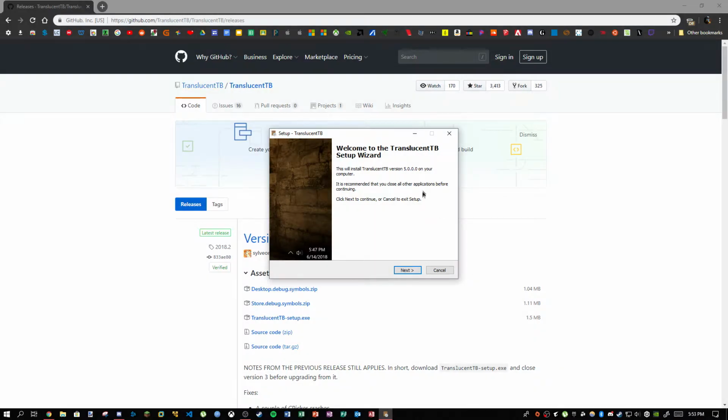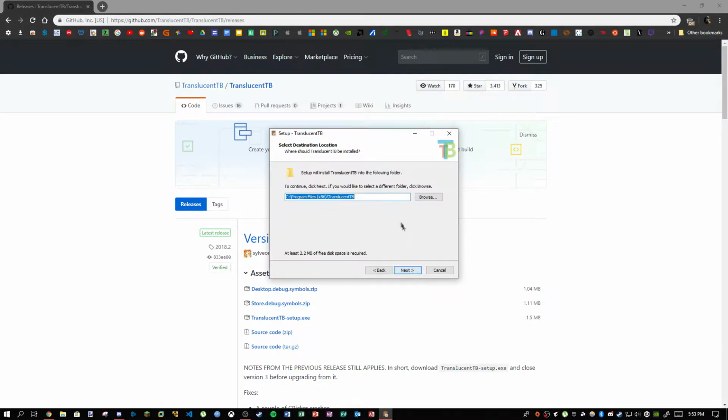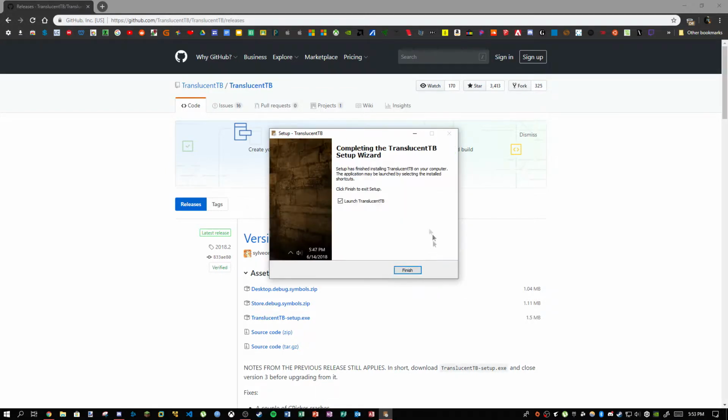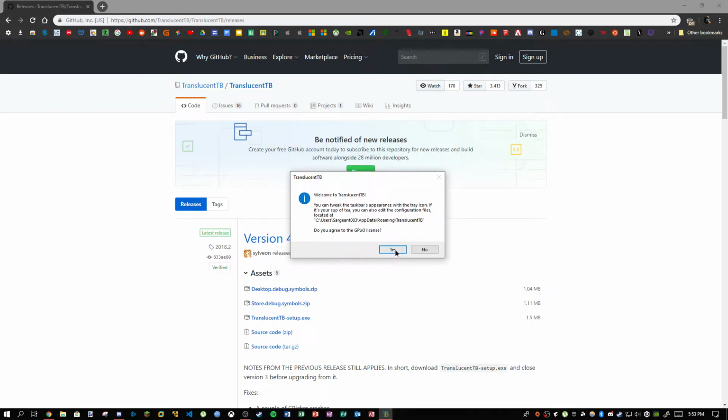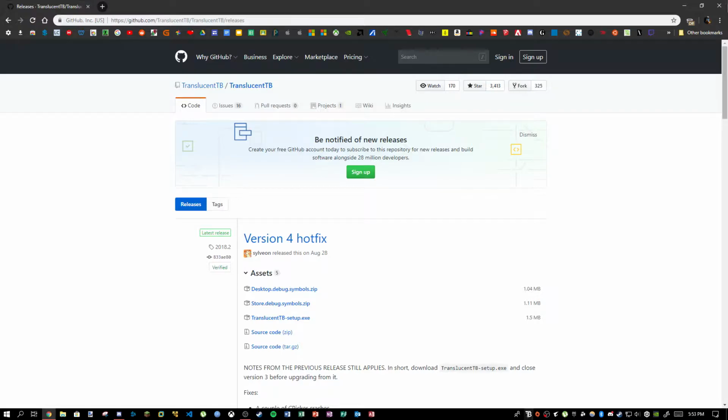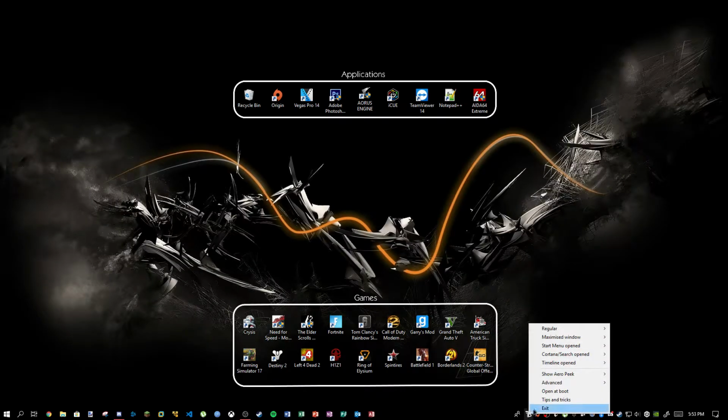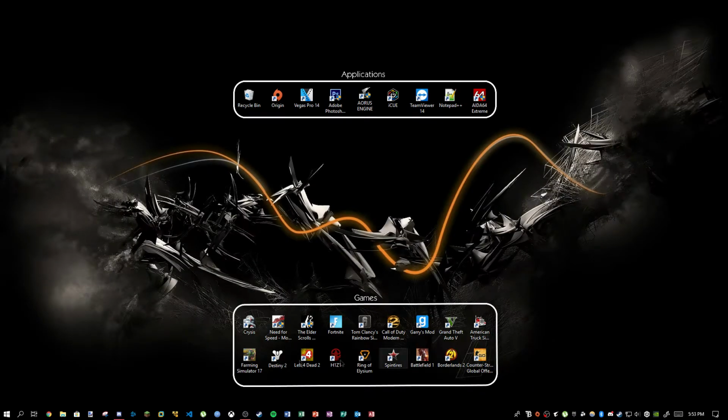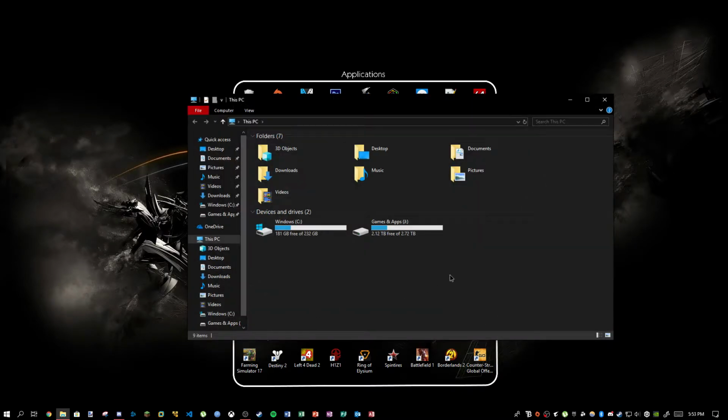and hopefully you guys have a good 2019. Anyway, so once the UAC pops up, click yes, and then click next here. Click I accept. You can change the file path, but I'm just going to do it on my solid state. Click install, and click finish. You're just going to click yes. So now I'm going to go ahead and close that, but you can actually make it open on boot. I'm going to get a lighter wallpaper real quick, so I'll be right back.